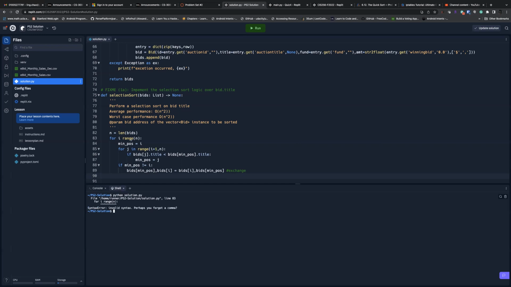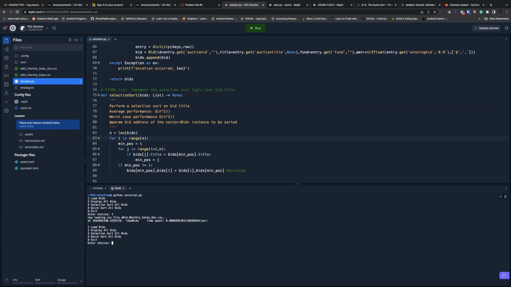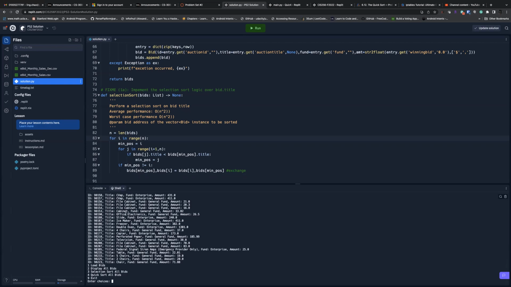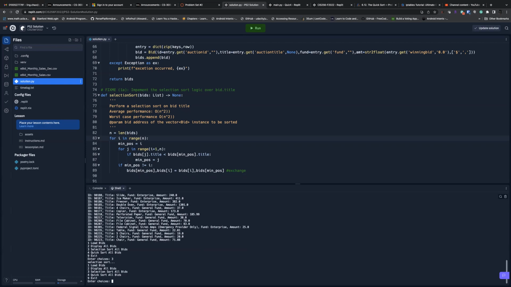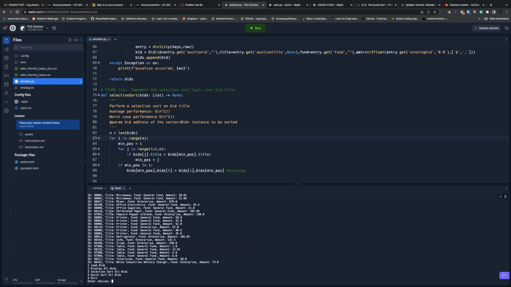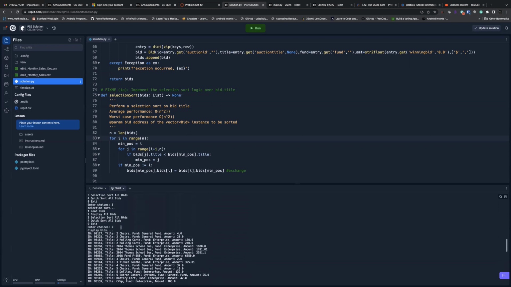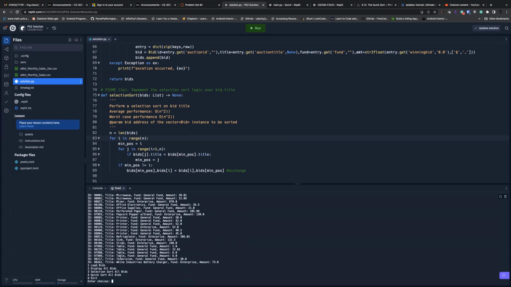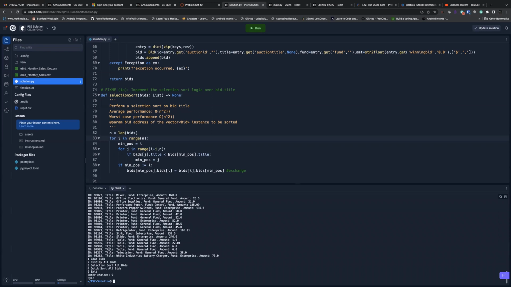But again, so first for load bids, you can see that it gives some stats, right? And then display all the bids. These are the IDs, titles, and I call selection sort. And then display it again, you can see M N O P Q S T U W X Y Z, right? So this is sorted by the title. All right, so that's selection sort.